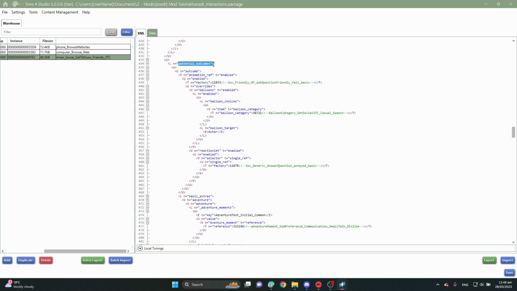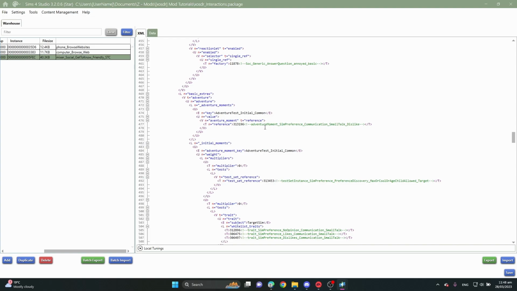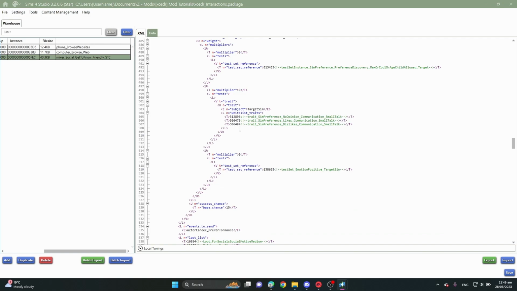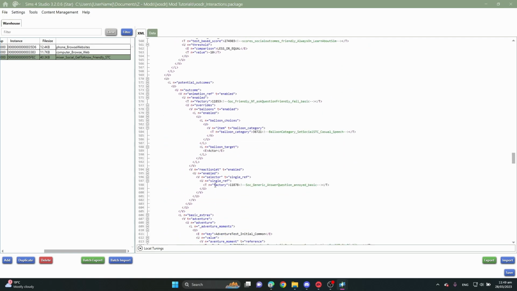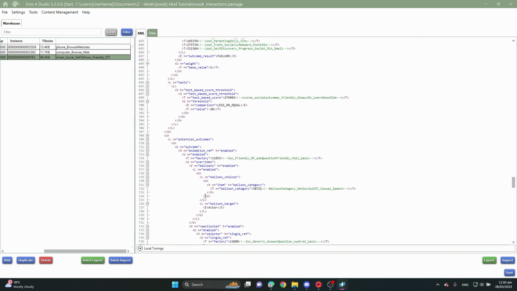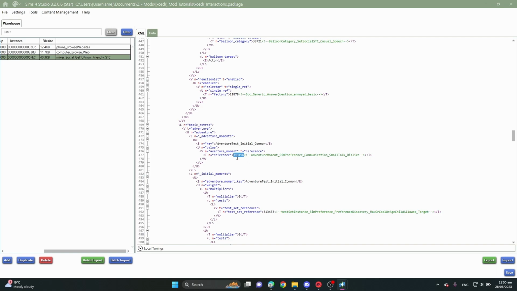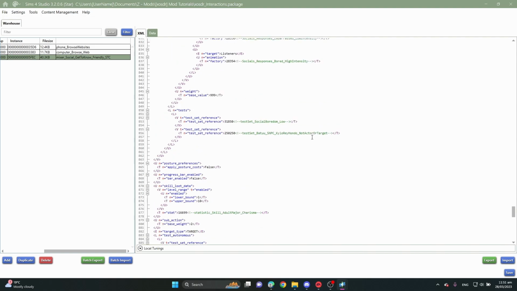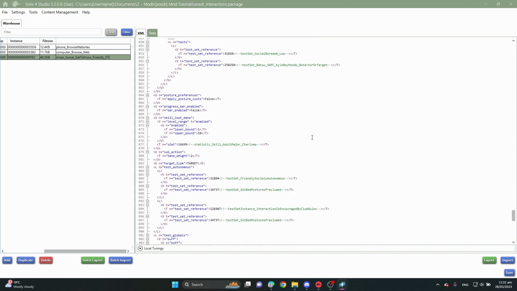So scrolling further down, we have our potential outcome, and this is just one of the possible outcomes. And in this case, this outcome will happen if your sim dislikes small talk. So if you really want to know how everything works in here, again, go and have a look, because there is currently so much going on. But honestly, most of the time you can just leave it as is, and if you're not working on a small talk interaction, then just change the tuning ID of the sim preference that your interaction is added to. So, and now to scroll all the way down until we are out of the outcome situation.